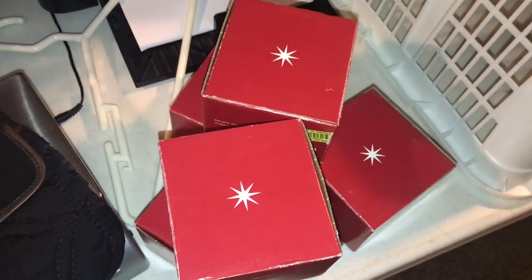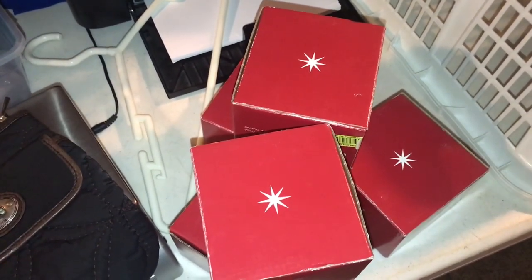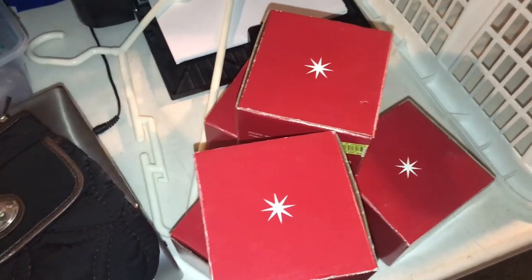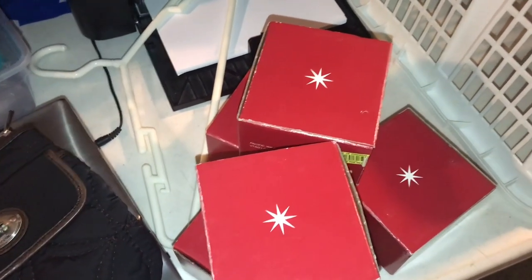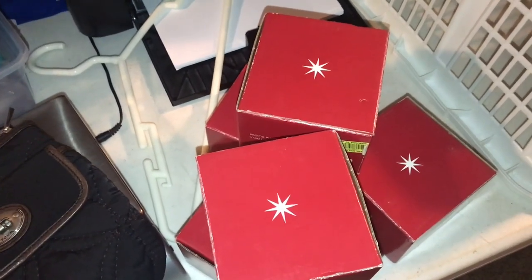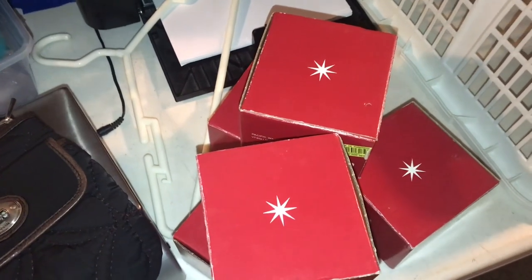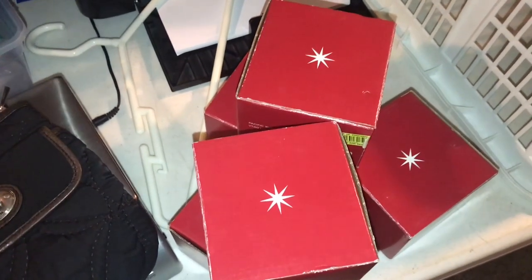I have automated returns on, and while none of us like returns, I do believe that it prevents INAD cases, items not as described. Because if somebody gets something and then they decide they want to return it, they go into eBay and say they want to return. And I think eBay will say yes, you can return this item, and the person will pick the reason, and this person picked change of mind. And so when that goes through, then they have to pay the return shipping. They don't get their original shipping.